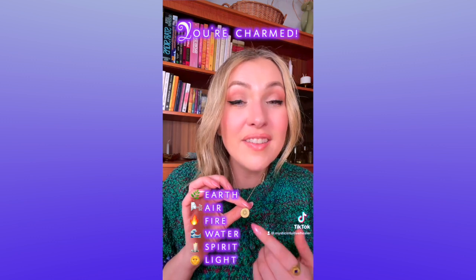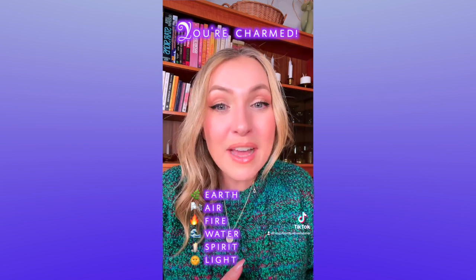Now you guys are perfectly set to charm all of your most prized possessions. If you're interested in adding to your jewelry collection so you can practice this, go check out the Ana Luisa site — everything I received is absolutely beautiful. This piece has lapis lazuli inside it, which is a stone that partners with the third eye. This is part of a multi-charm collection; they had all of the elements — I got fire, but they also had earth, air, water, and spirit. Definitely let me know what you guys think, and if you purchase anything, use code ODESSA20 for 20% off.